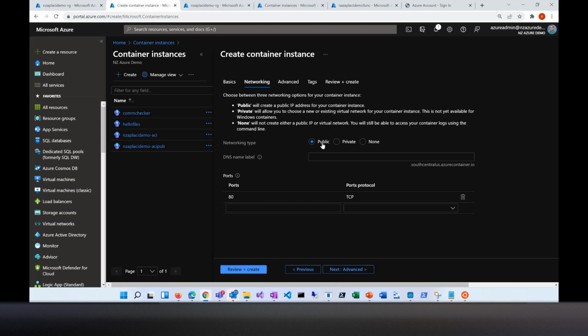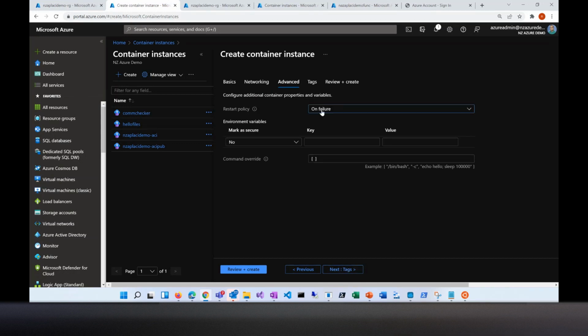And just keep in mind, it doesn't matter if it has public, private, or none, if you want to get the logs out of that container, you can use the az container commands or PowerShell or CLI to get those logs out. Okay.